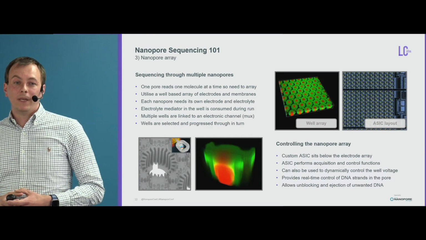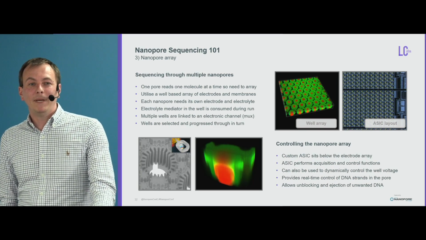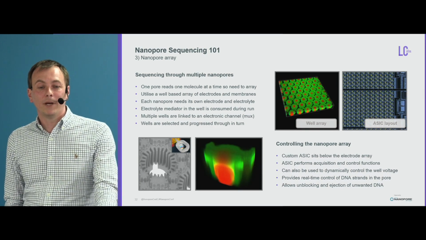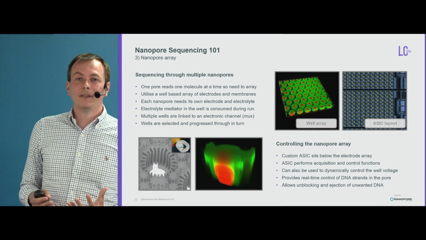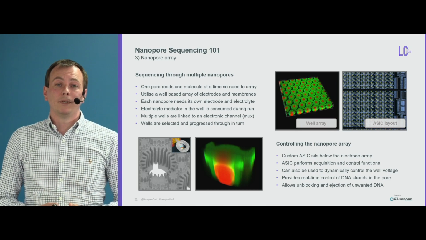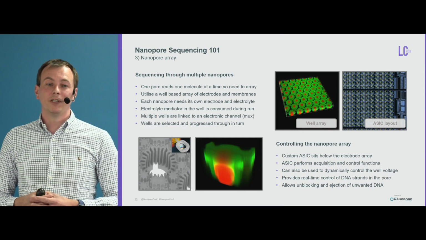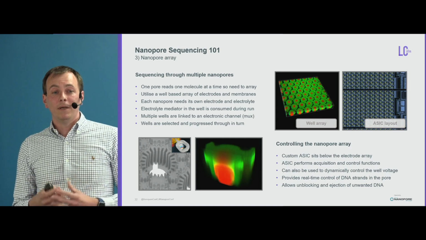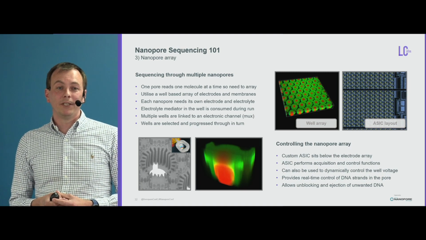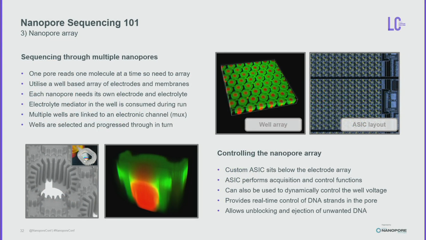So moving on, the great thing about nanopores is that they are a single molecule sensing technique, but that means they only read one molecule at a time. And although a nanopore, once it's read a molecule, can read a fresh molecule, we really need to array the platform to have a statistically relevant number of molecules to look at. And for that, we have this modular unit called a well. The well performs a number of functions. It has an electrode at the bottom, and it has an isolated fluid volume that allows the nanopores to act independently from each other. So each well has one nanopore, and we spent a lot of time engineering this well design to make the membrane stable, and I'm going to talk more about that later.